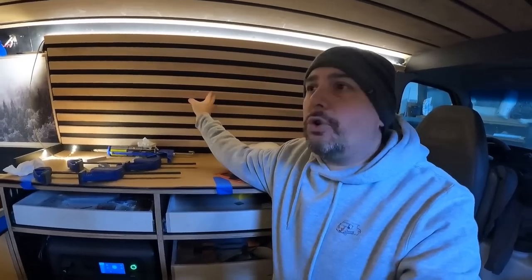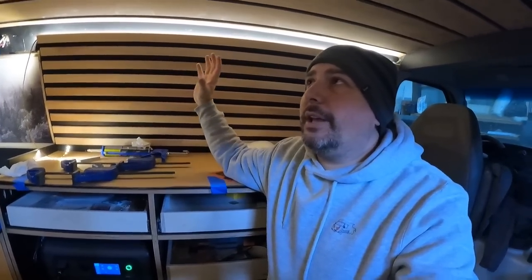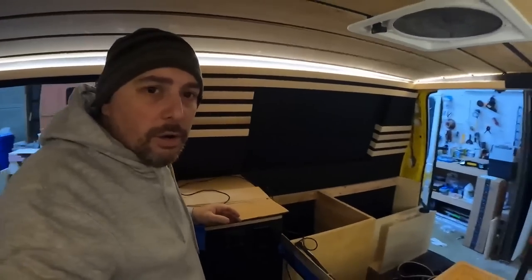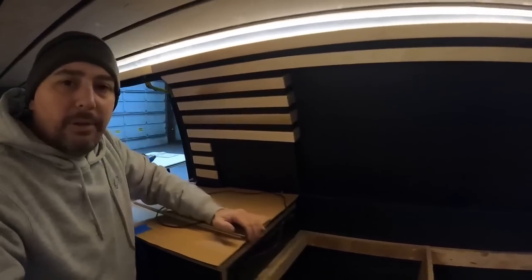like these maple slats. I could have gone with a pine board or a common board. It's just maple has a really nice tone to it when you put an oil on it. So I used Osmo as an oil finish because it has low VOC. Mark from Nomadic Customs also suggested it to me, and I've used it in the past and I like it a lot. I also have a maple ceiling here, so I wanted to not mix up the wood. So maple ceiling, maple slats, and then the back is, I believe, just a birch plywood that I painted black. The wall that you saw here, and then this is the part of the bed that is an indentation. I wrapped it right there.